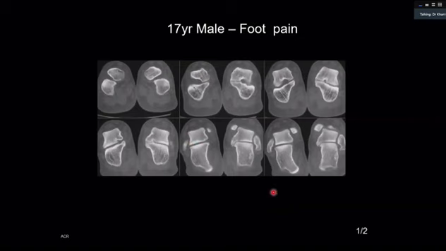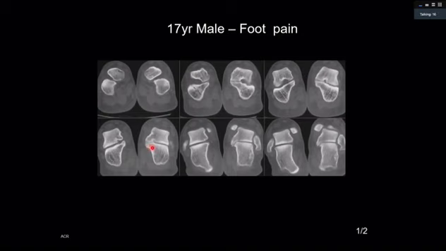The abnormality is on the left side. You tell me which joints are involved. Remember, anterior, middle, and posterior. It's 9 o'clock. The middle articular surface is. Okay, so if you see here, you can appreciate that there is no bony bar, but the joint space is reduced. There is sclerosis. What about the posterior?